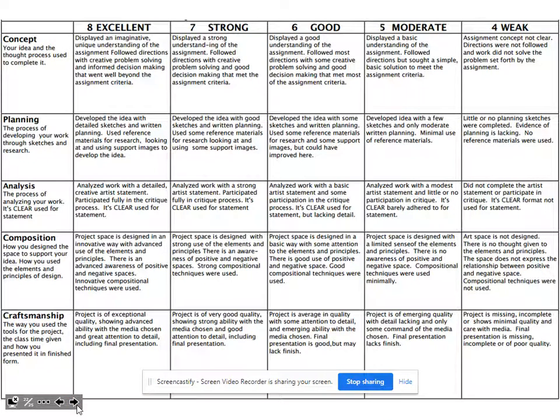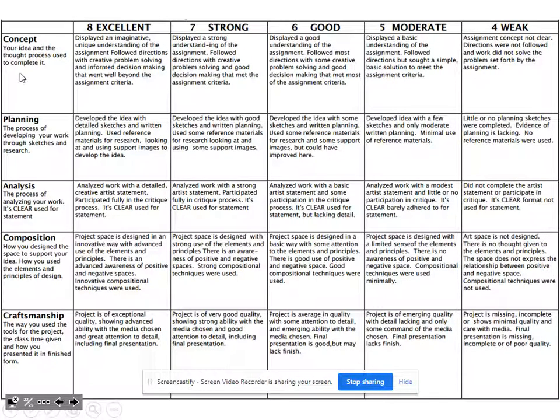So let's talk about the rubric and how you're going to be graded on this project. And with all of our projects, we are going to be writing an artist statement about the piece. And we'll get into that a little bit more later on at the end, but just so you're aware of that. So you're going to have to think about your idea, your concept, and is it clear, and is it imaginative, and it works its way down.